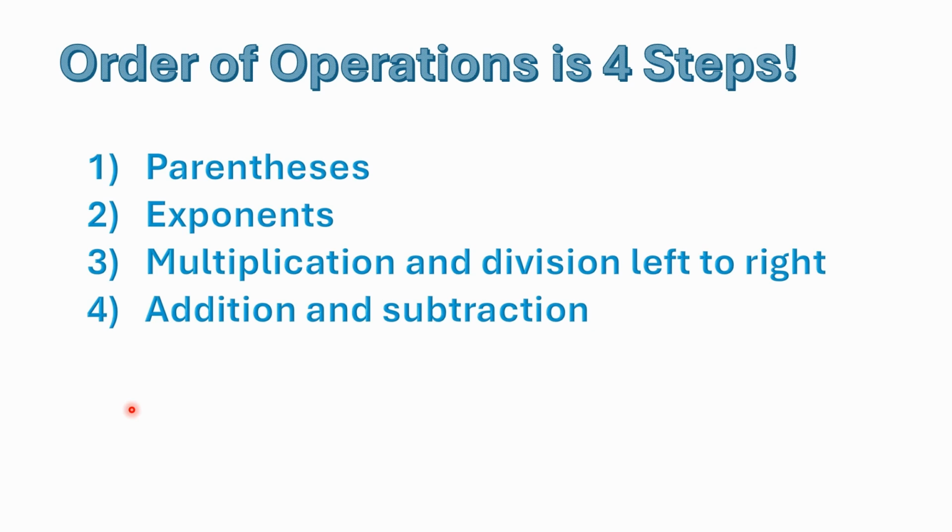And again, if you don't have parentheses, that does not mean you throw out the order of operations. A lot of people have a huge misunderstanding about that, and they think you just solve left to right unless there's parentheses. That is false. The same is true if you don't have any exponents. You move on to the next step. So a lot of times in these problems, you're starting already at step 3. You're skipping 1 and 2 and going straight to 3. You're looking for multiplication and division.